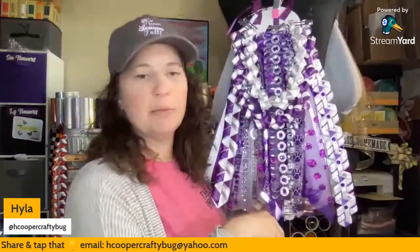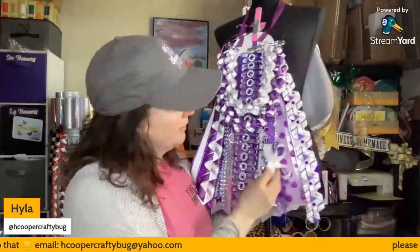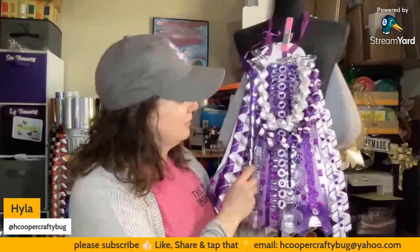So let me bring it closer. I haven't clipped or stapled any of these on. I'm just figuring out where I want them. So the Deluxe Spirit zigzag, which is where I will probably keep those because I like those on the ends. And then a candy cane braid. And I also have this whip braid. Whoop, not in there very good. So on one side or the other, the faux bow easy. And she's really wanting everything bling, so I did it all in glitter. And I thought that will take up a good amount of room. And I think I only need 3 because this is 15 inches. And then this either next to it or over here, but I'm still going to have to do something else because that's not going to take up enough room.